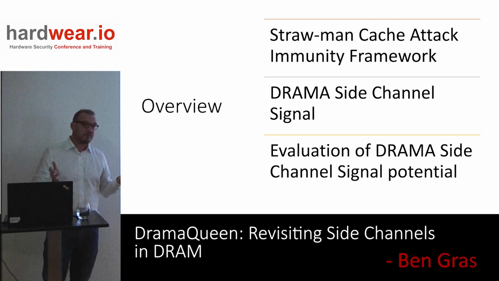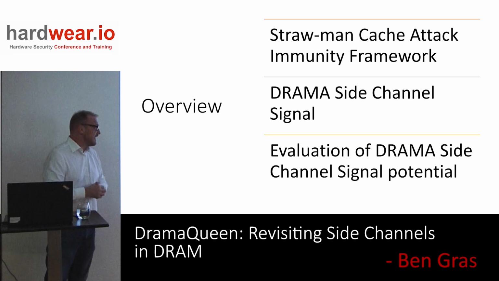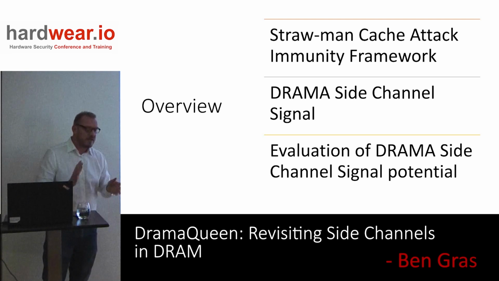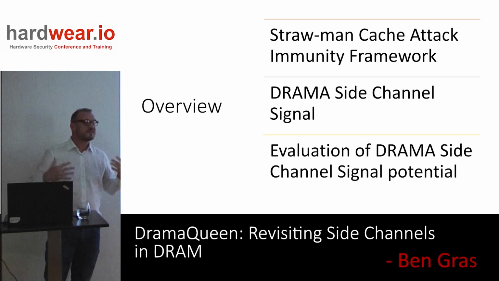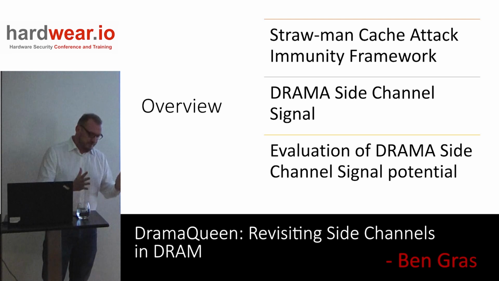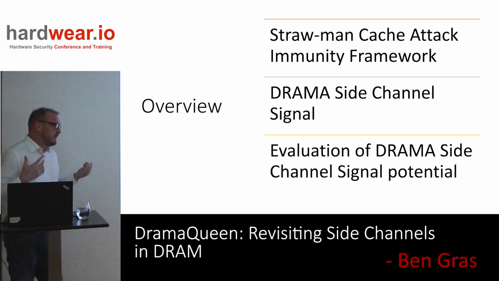Maybe you work for a CPU vendor, and someone has the good idea that says, hey, can we just implement a safe feature, like safe mode, you know, like Windows 95 had a safe mode? Can we put the CPU in safe mode for a couple of instructions while we execute this crypto code, turn off the caches, turn off this, turn off that, then turn it back on again, and at least we know no more security problems. Well, I'm here to say, if you do that, don't forget about DRAM and maybe other things.